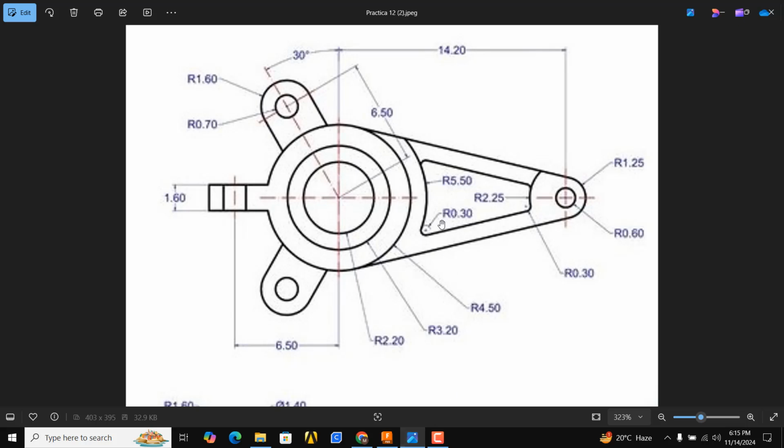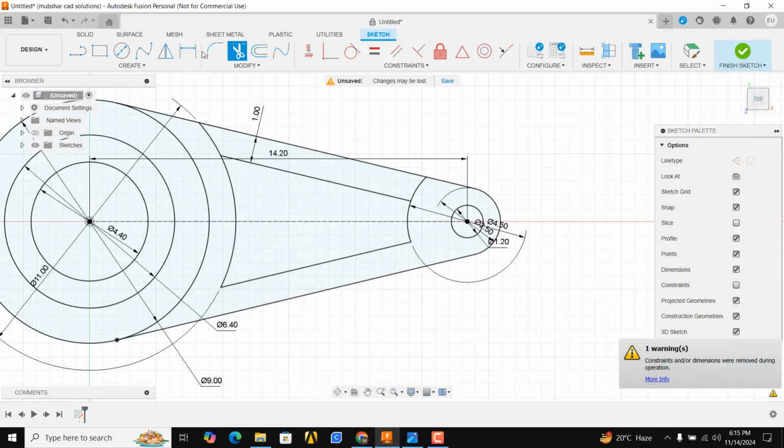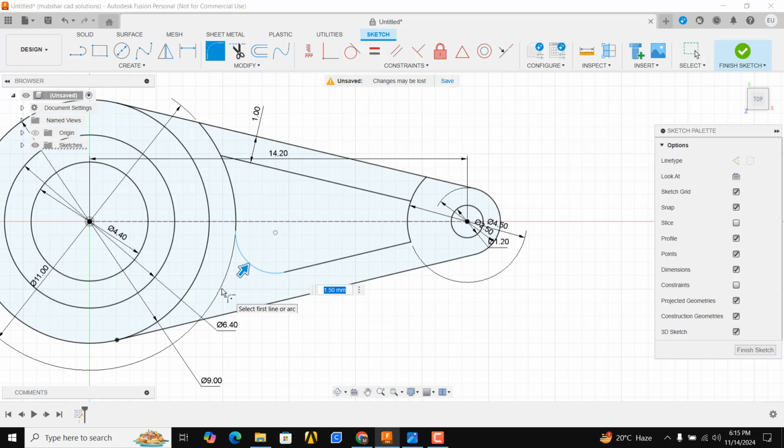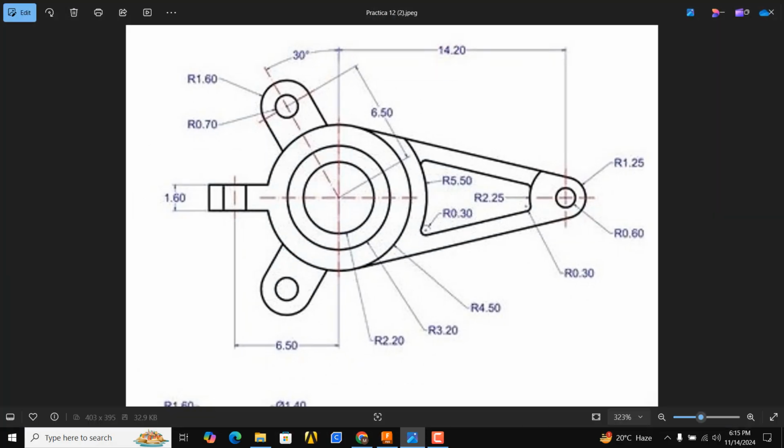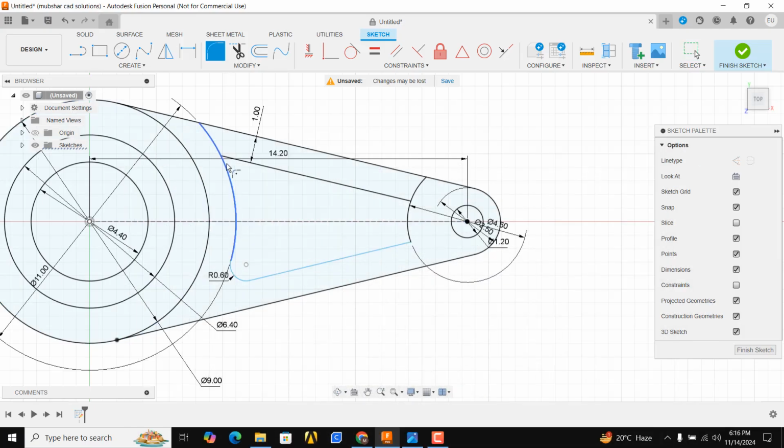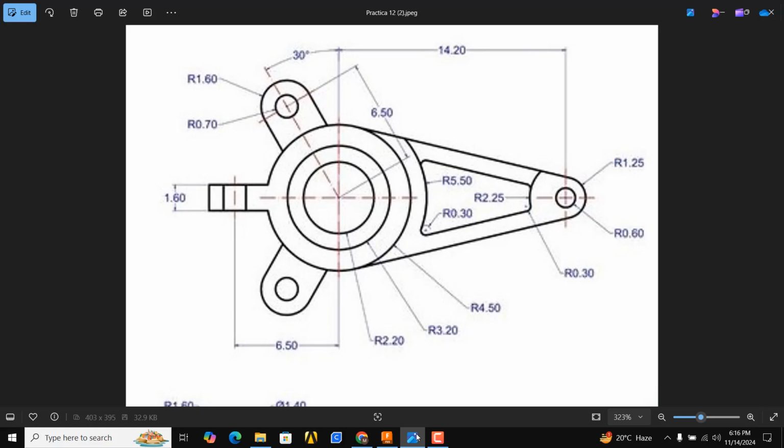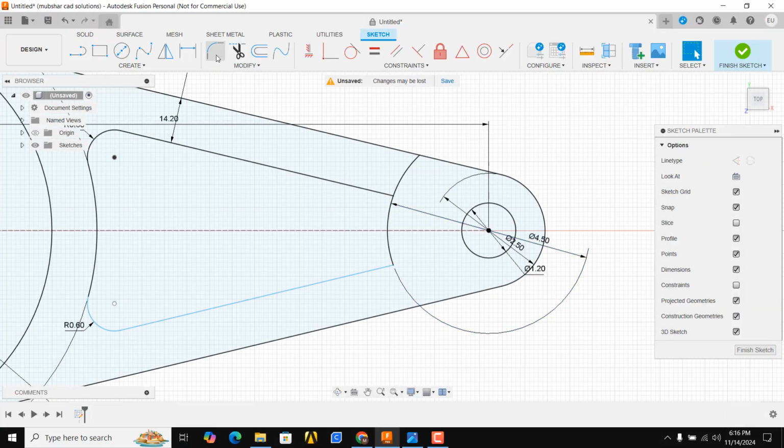Here we have a fillet with radius of 0.3. 0.6 will be diameter, and same fillet will be here with 0.6 diameter, and same on this side.